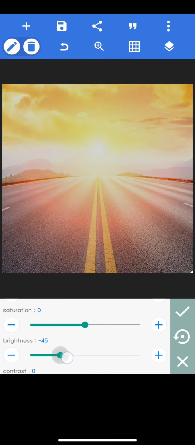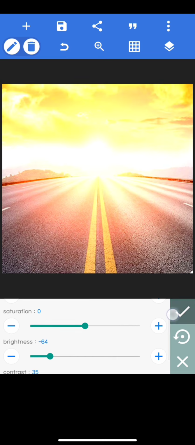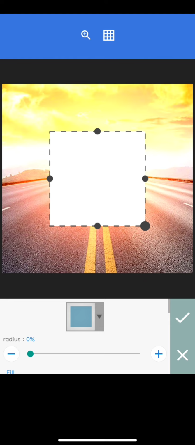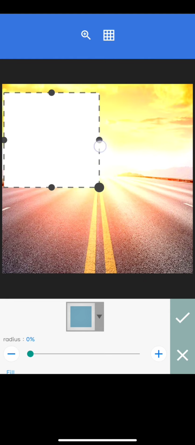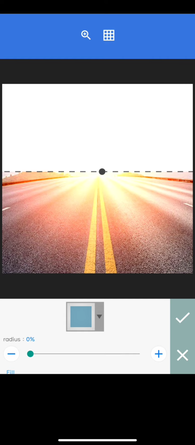So we're just going to touch this up. Let's say drop the brightness and increase the contrast. Drop the brightness some more. Okay, I think this is okay. Now this is not all there is to our background. I'm just going to cover the top side of it to be white, and what we're going to do is very simple. Just pay attention. You'll be adding a shape first of all. Add a rectangle shape. Just stretch it out to cover the entire space of that top, just the top.